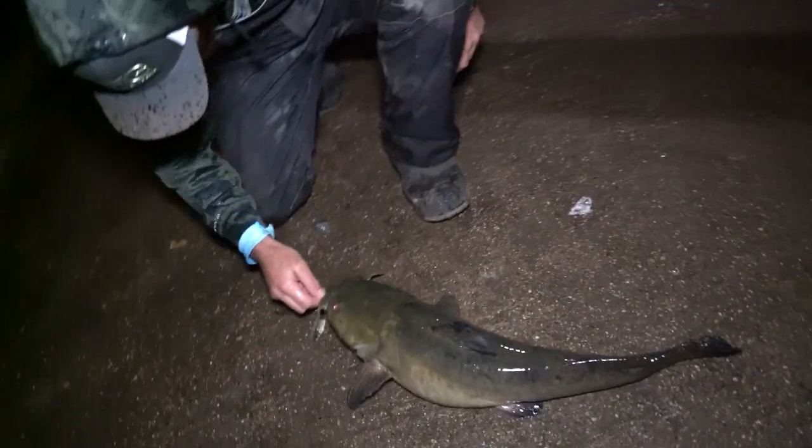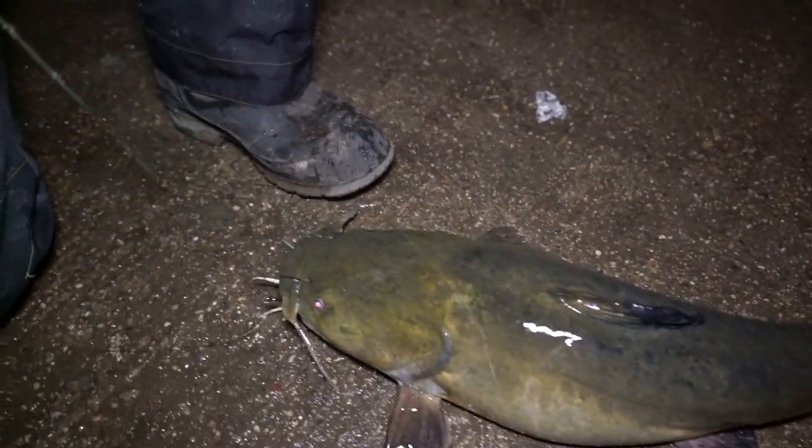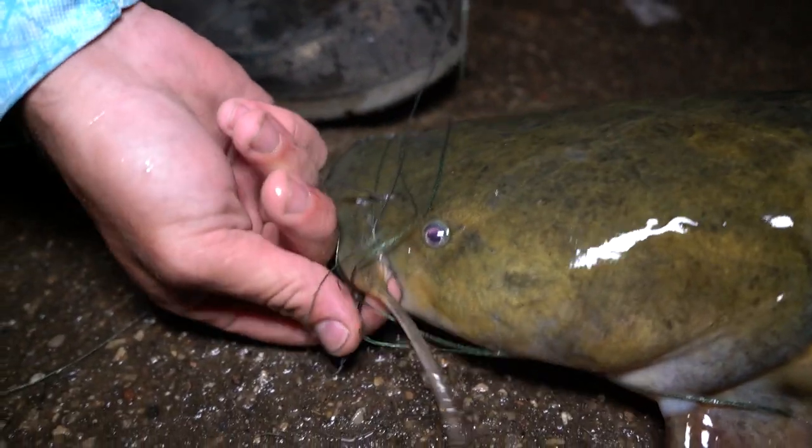Choked. Oh no, right in the corner of the mouth. Yeah, it's the corner. So which line here? Holy sh**. We'll probably have to cut all those. That's okay. Got him out of the corner though.